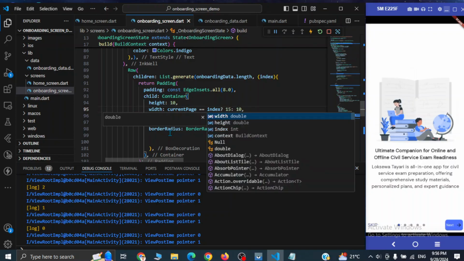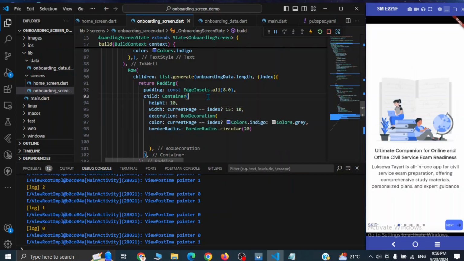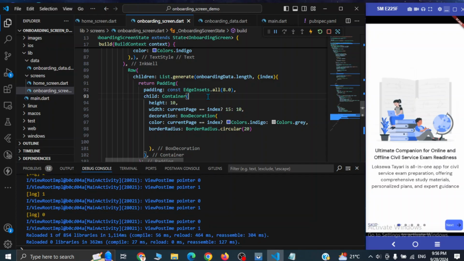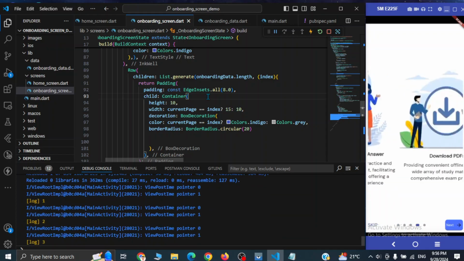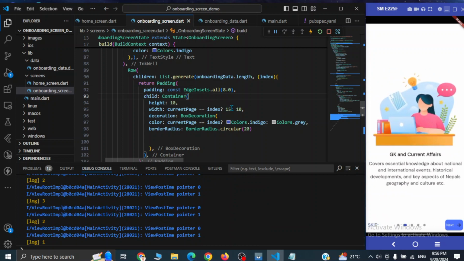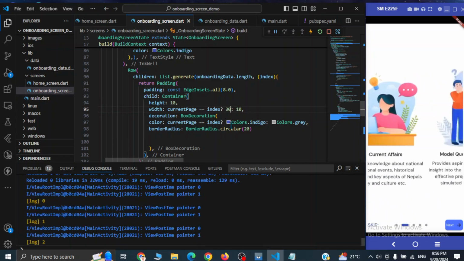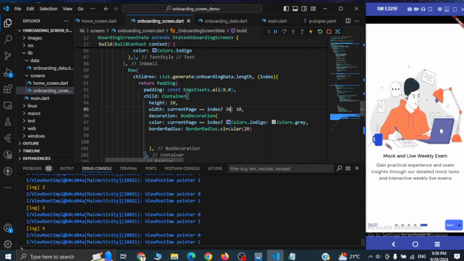Okay, so let's see. 15 is quite little, so let's go with 30. I think it is fine, but it's too long. I think let's go with 25.